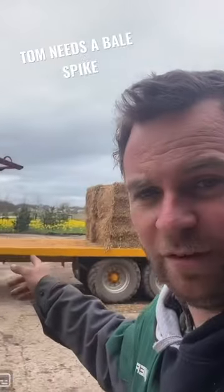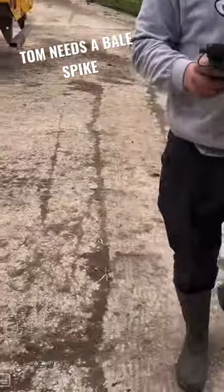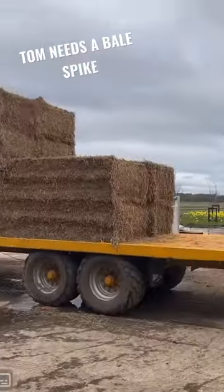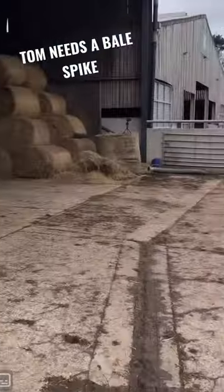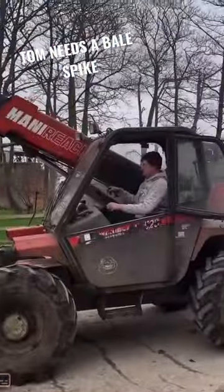You hear that drone? Tom's filming himself bursting bales of straw, taking them off the trailer — a sneak peek of what's coming up. Look at that, that is cool AF. He's on the Manitou Beast that smells of hot water, unloading these bales into that shed, and he's got his drone up there — a little bit of behind the scenes of Tom Pemberton farm life.